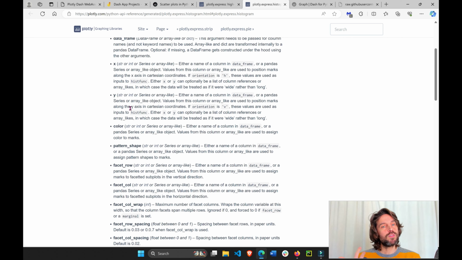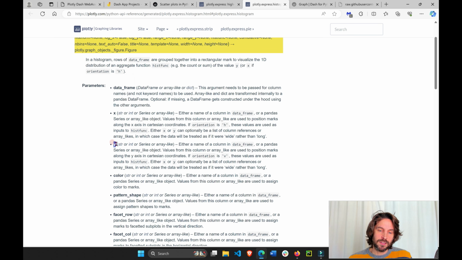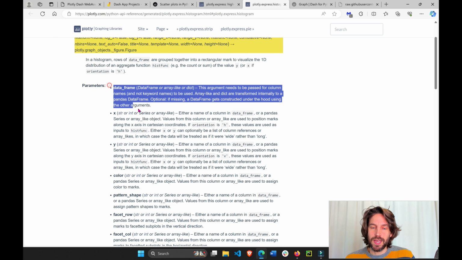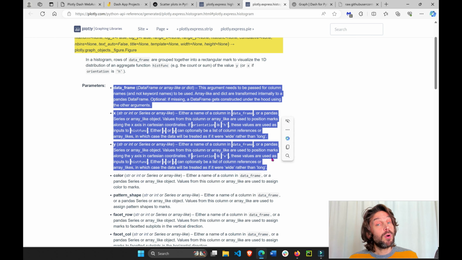So let's go over a few popular figure attributes used within Plotly, just so you can get some practice. The most common ones are the x-axis and y-axis, obviously, for the scatter plot or the histogram, and the data frame that you have to use. You almost always have to use these first two or first three attributes. But there are more attributes that people will often use. So to practice, we're going to do this together.